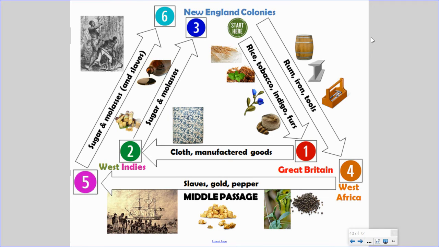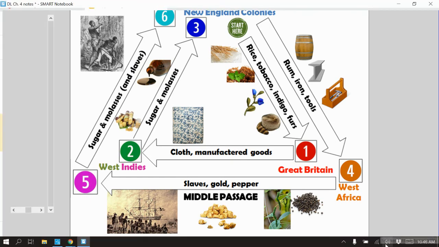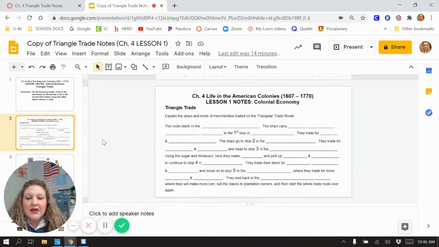Okay, so this is the triangle trade route or triangular trade. I will refer to it in both ways. And I'm going to minimize here and go back and show you once more.